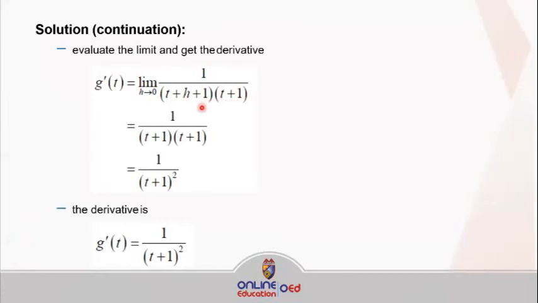And since we have yung value natin ng h as 0, papalitan lang natin ng value ng 0. And we have here 1 over t plus 1 multiplied by t plus 1 or equivalent yung denominator natin sa t plus 1 squared. Therefore, ang first derivative natin for this problem is 1 over open parenthesis t plus 1 close parenthesis raised to 2. Okay, next na problem na tayo kung walang question.